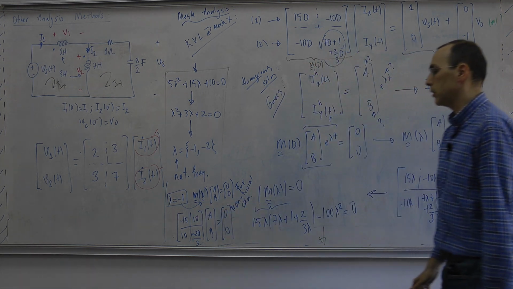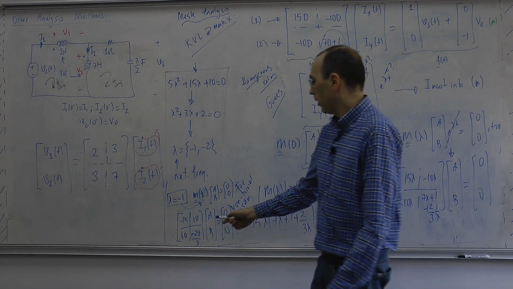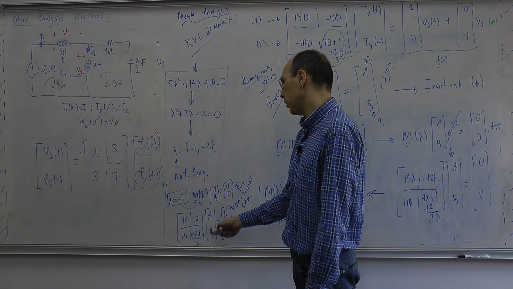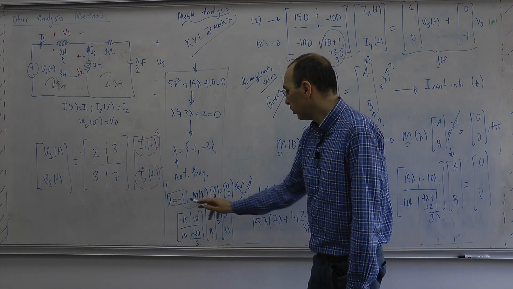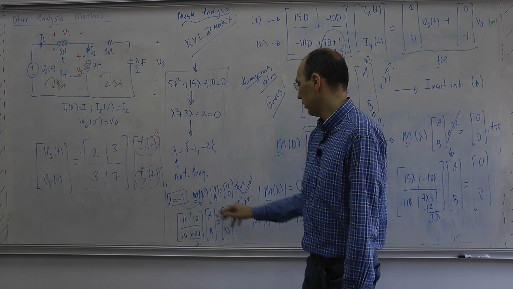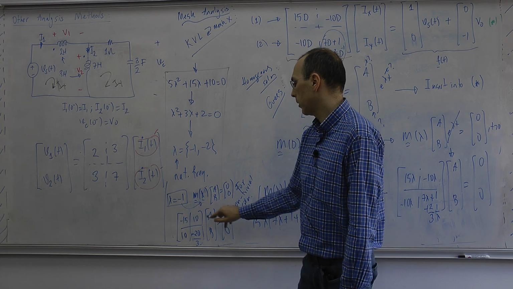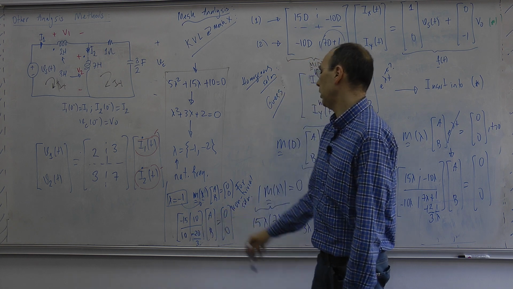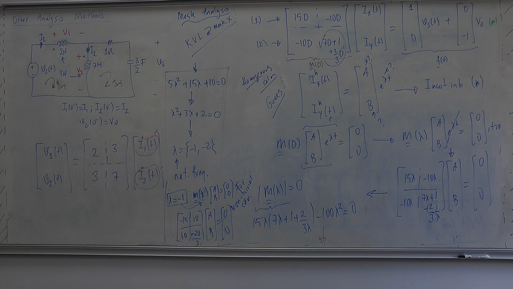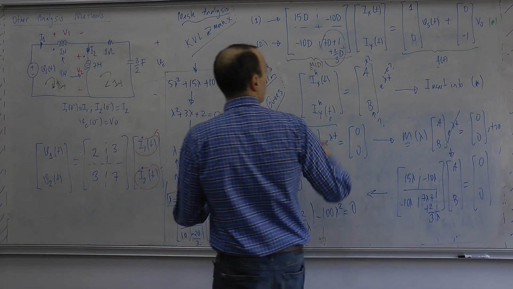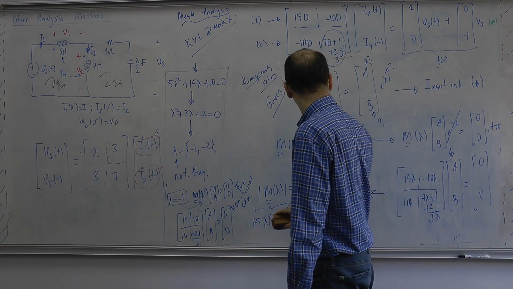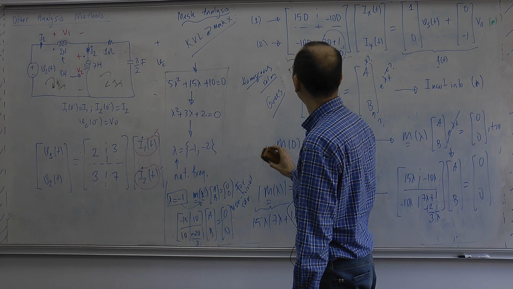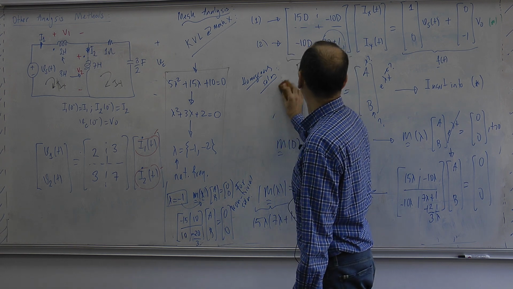Again, the trivial solution satisfies this equation. But how about this? A is equal to 2, B is equal to 3. It also satisfies this right now. Okay. So when lambda is equal to minus 1, the 2, 3 vector satisfies this. As you see, it satisfies this. So again we get a non-trivial solution of this. And then we can find AB values also, and we can write the solution as before. So let's erase this part.